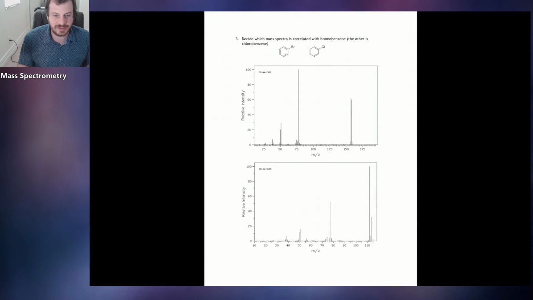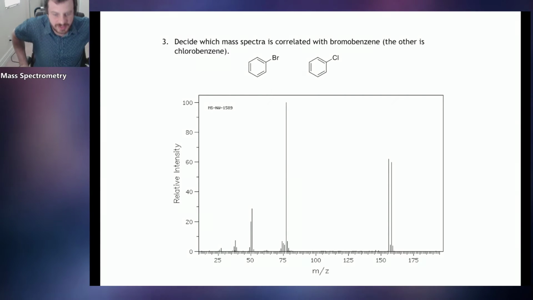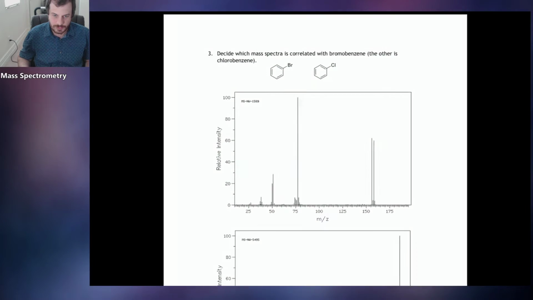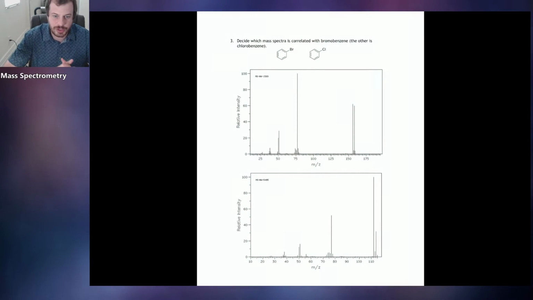Okay, now let's try and find out which one has halogens in it. One of these is bromobenzene and the other is chlorobenzene. Just by looking at the patterns, can you figure out which one is which? Remember what I told you about bromine? It has isotopes with a 1-to-1 ratio, so look for the doubling of peaks. Which one of these spectrums seems to have more of a double peak going on? That's right, the first one. You can see this doubling going on right here. So this is going to be evidence of the bromine being present.